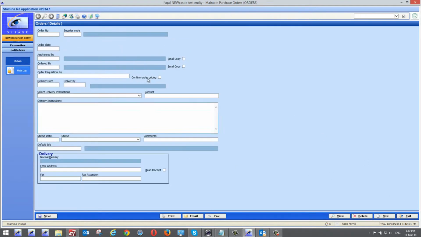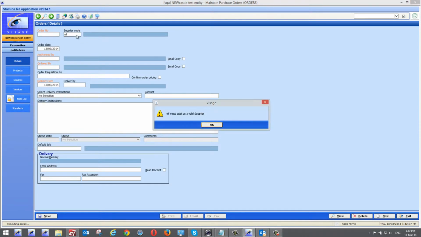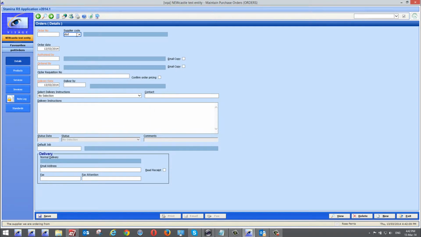Now I'll just quickly go and raise a purchase order. Doesn't matter who it's raised to, so as I said I will do this very quickly. Actually it probably does matter who it's raised to. It needs to be an actual supplier code. Some things you can't avoid. Now what I'm going to do here is raise a purchase order as my alter ego self.